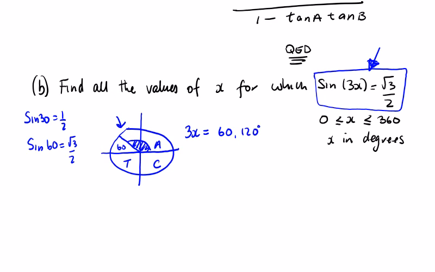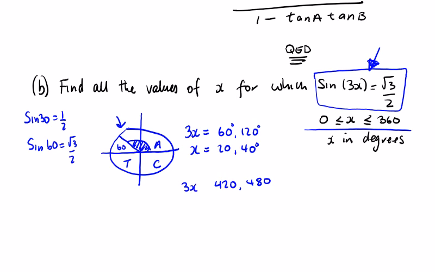Now I have to get all my solutions between 0 and 360. We can see here I'm going to be dividing them by 3, I want to get x, so I'm going to get x to be 20, 40. So it's going to be a good few more solutions. So I'll just write them underneath now. I'm going to add 360 onto both of these. So I'm going to get 420, 60 and 360. I'm going to get 120 and 360, which is 480.